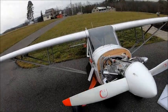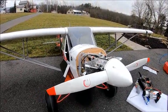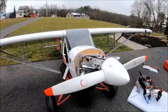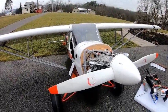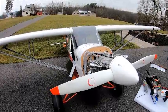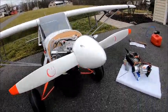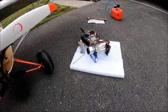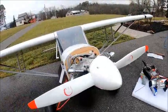Now, when it comes to starting this thing, I already ran a tank of break-in fuel through it, so this is going to be my second one. It doesn't have the compression that the DAs or 3Ws or a lot of those have, so it's lighter on the flip-over compression side. It's much easier to use a starter, so I am using my high torque starter that I bought off eBay for roughly $80.